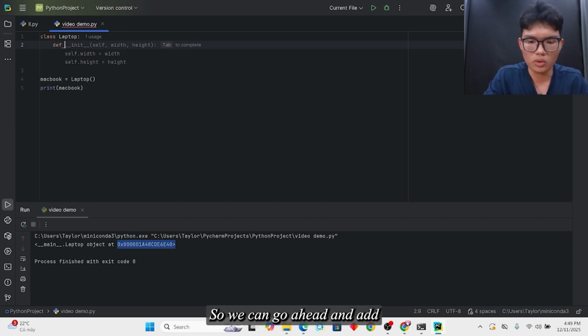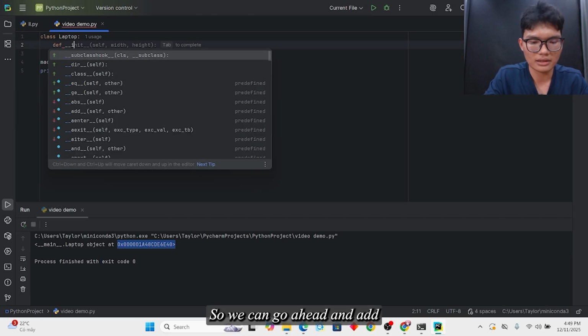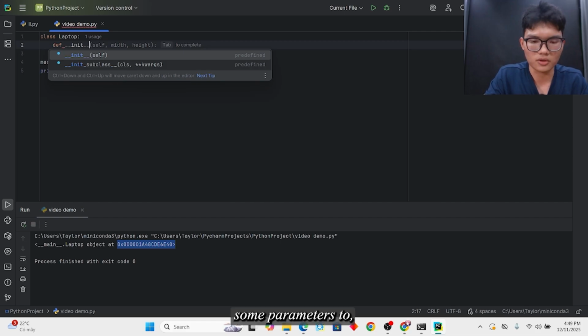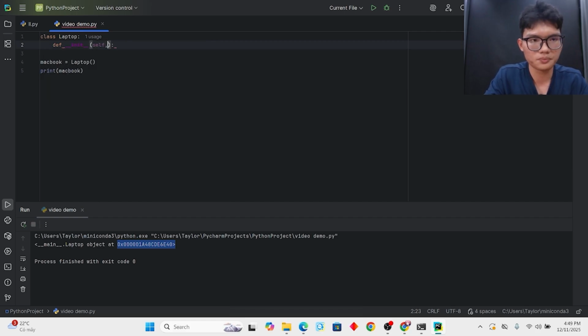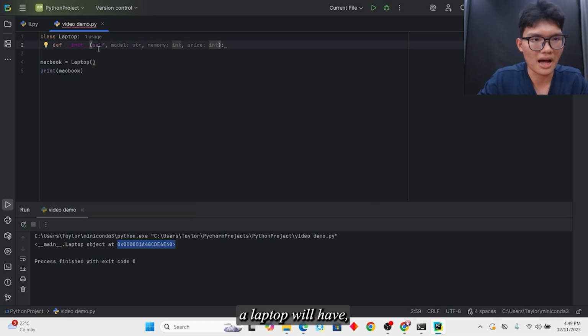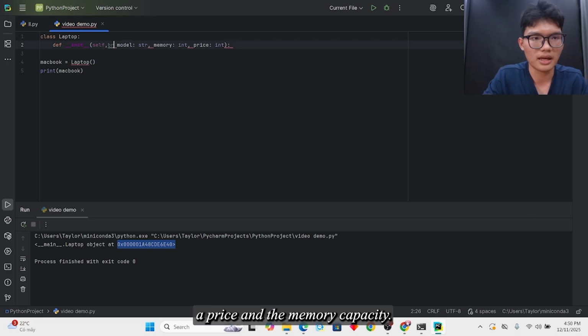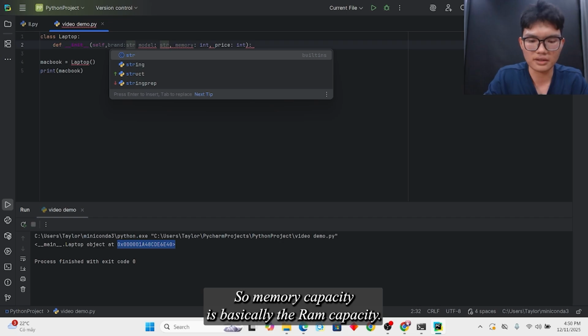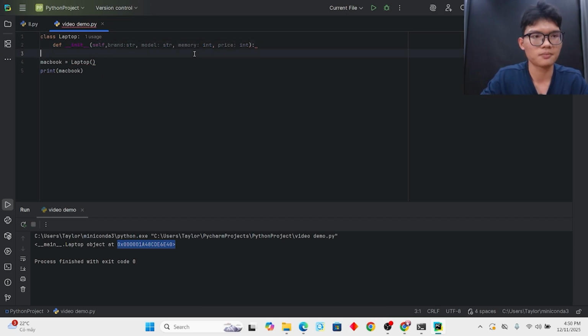So we can go ahead and add some parameters to this constructor, and of course a laptop will have a brand, a model, a price, and the memory capacity. So memory capacity is basically the RAM capacity.